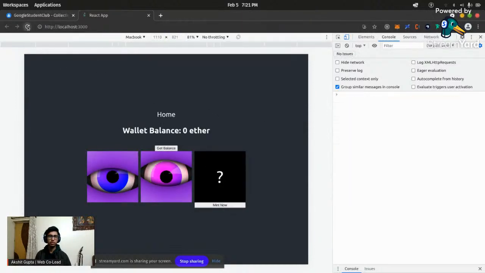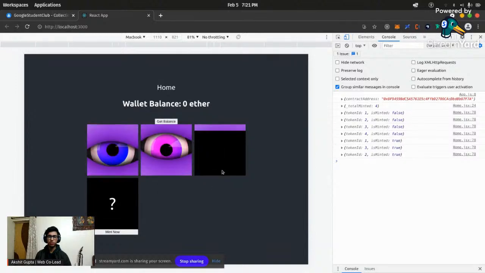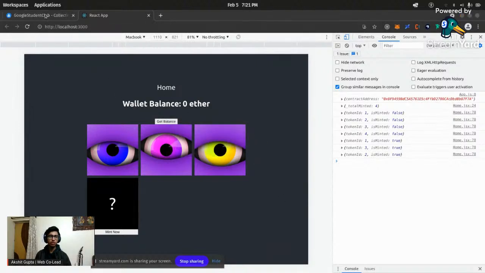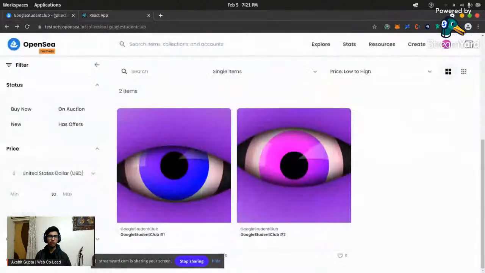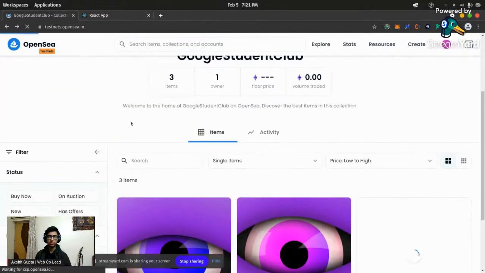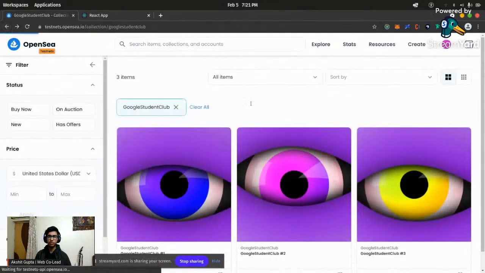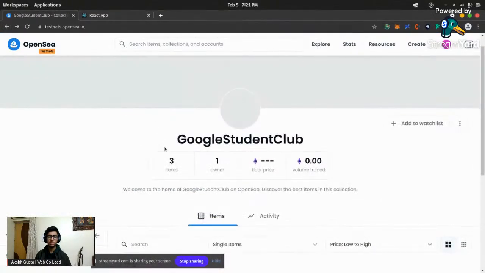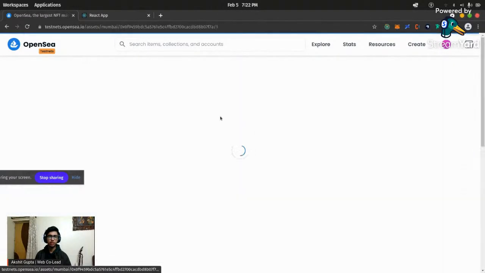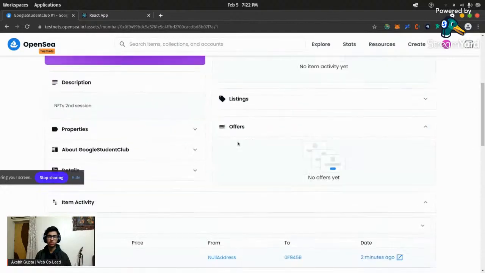Yeah, okay. Now the transaction's confirmed, and we have another NFT. So you can mint up to 15 NFTs because I entered 15 where the IPFS link was. And now if I refresh this, the third NFT, it says 3 items and it says one owner because I've minted it with the same address. And yeah, so that's it. That's how you create an NFT project and deploy it.